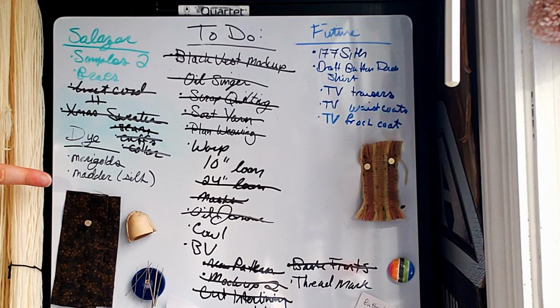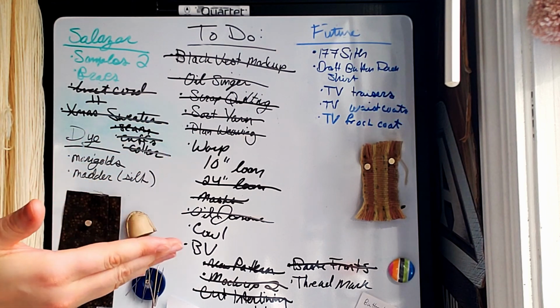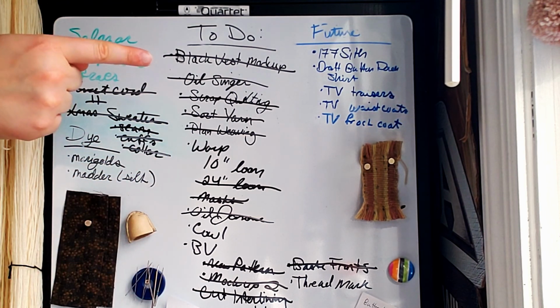That shirt is now officially 100% complete, and unless something goes terribly wrong, I won't be doing anything else to it. Huzzah. Obviously, dye stuff has not changed because of the aforementioned table and Christmas situation. The to-do column looks very exciting. So let's start from the top.